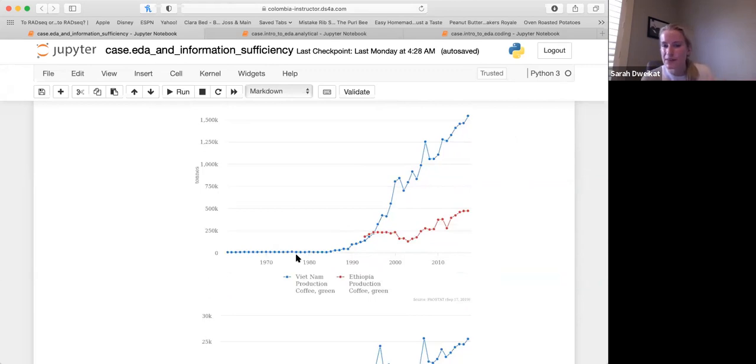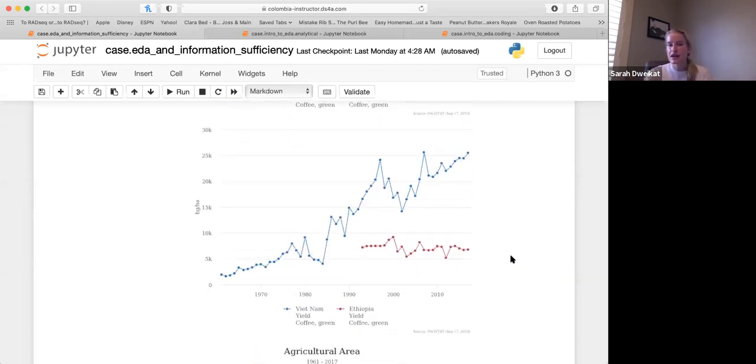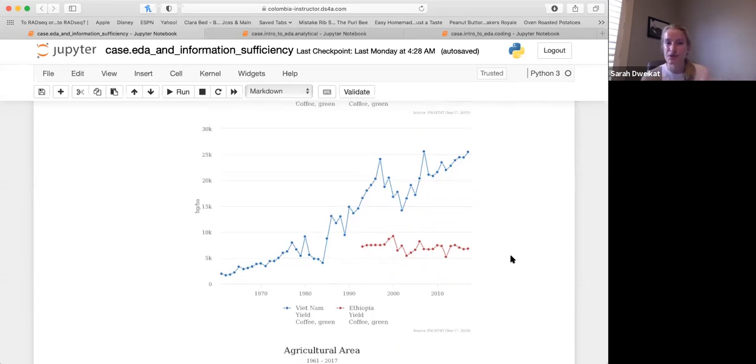Their amount of coffee produced is still trying to increase. Like someone said, it's not a perfect comparison, but it's better than Brazil in terms of the trends, right? Over time, they seem to be trying to increase these things at a pretty steady level. And then yield. This is going to be one of our confounding variables. Both Brazil and Vietnam made a concerted effort to increase yield, so not only did Vietnam increase the amount of land, they also increased their yield. But I want to talk about that in just a couple of minutes, so let's not focus too much on that right now.